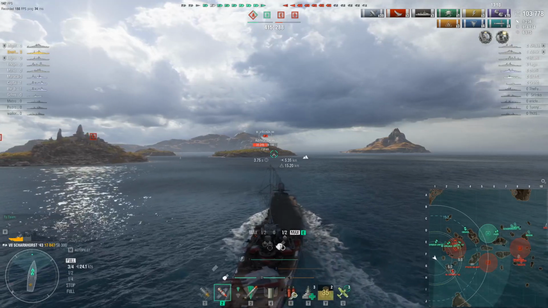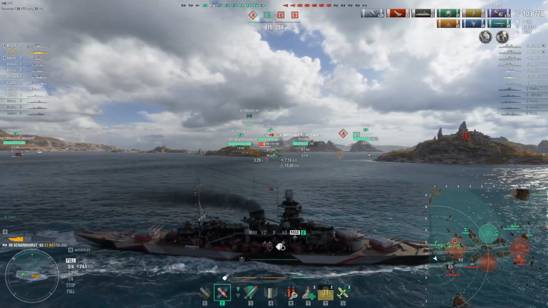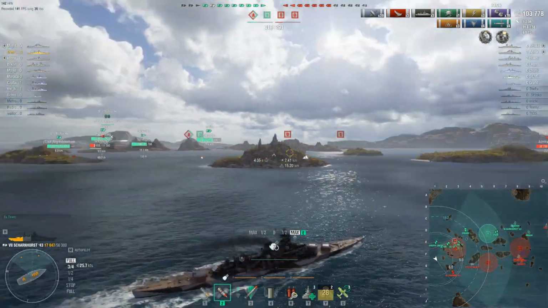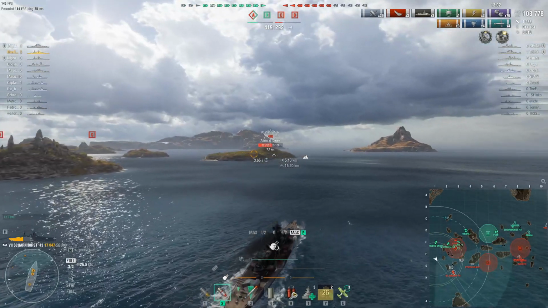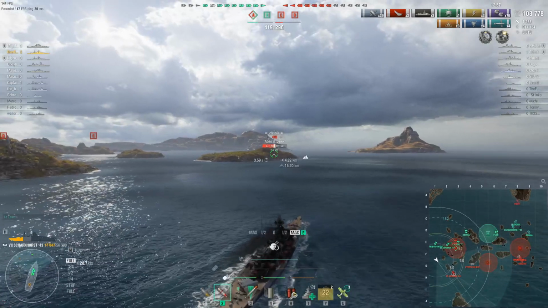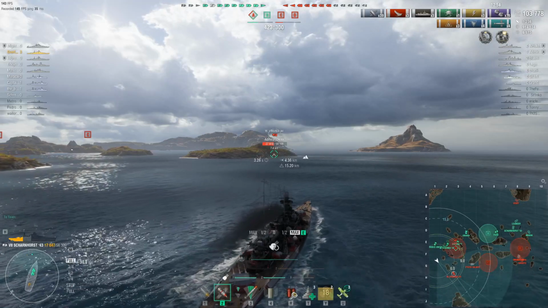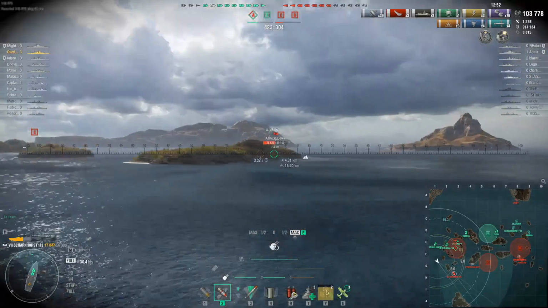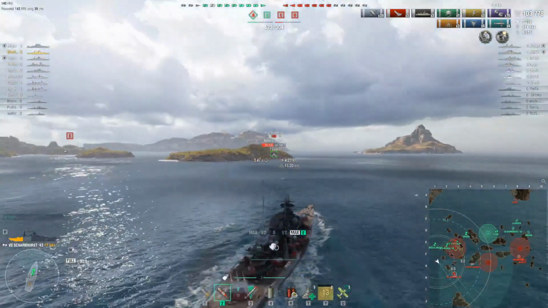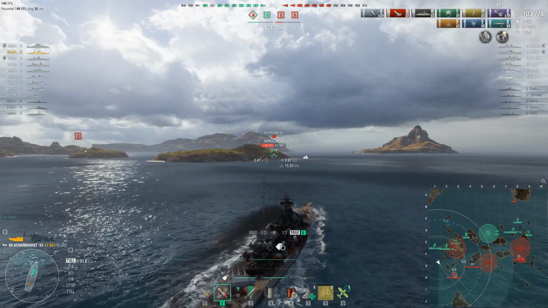The Anhalt, I wouldn't recommend the Anhalt. For coal, you can just get the Pommern. It's a lot more fun to play, at tier 9. At tier 8, the Anhalt's guns are just really mediocre. And the torpedoes are nice, but they just don't make up for the shortcomings of the ship, right?